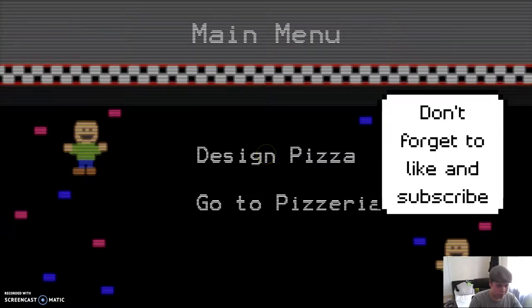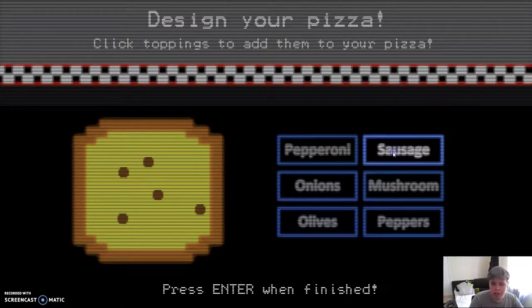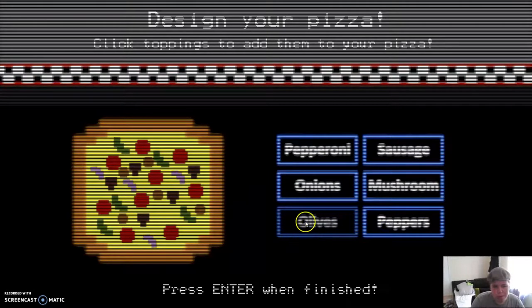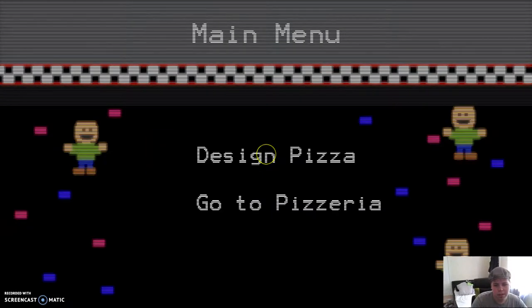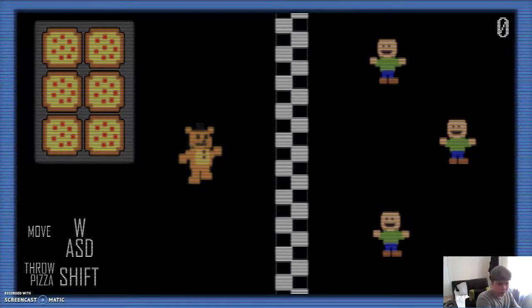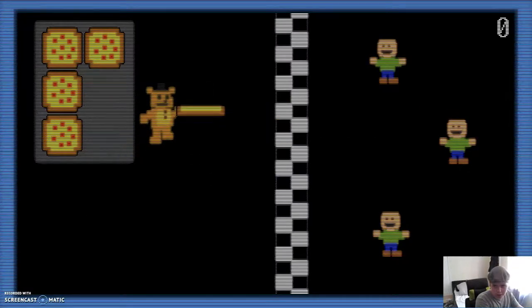Ah, there it is. Now it's lemon. Sausage. Pepperoni. Onions. Mushrooms. Oh, no, I don't like olives. Peppers. No, I'll have olives. Enter. Alright. WASD and shift to throw pizzas.